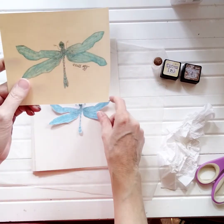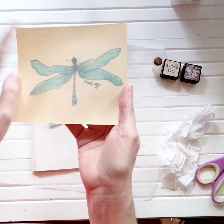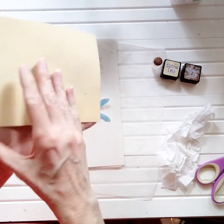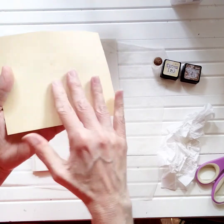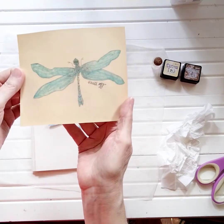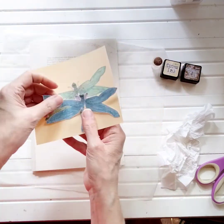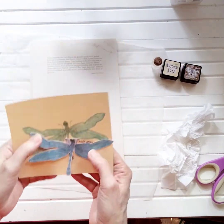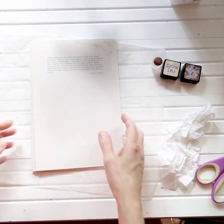And then what I did too, which I'll show you in the video when I go to put this in an album, is I laminated one side. You know how I've shown you how to laminate one side of something. So this is still the paper here, and that laminate I used over here. Of course, I signed it. And so now I'm an artist of my own right. I'm so excited about that.